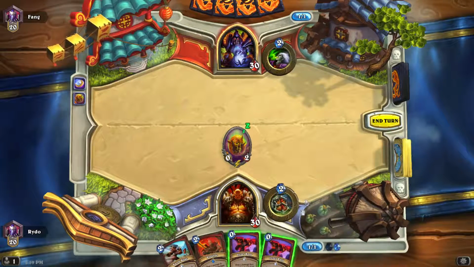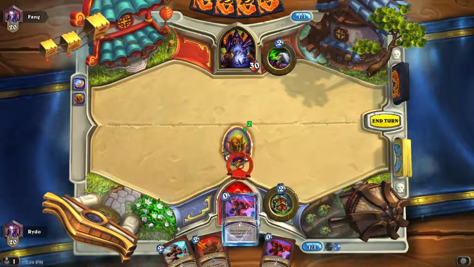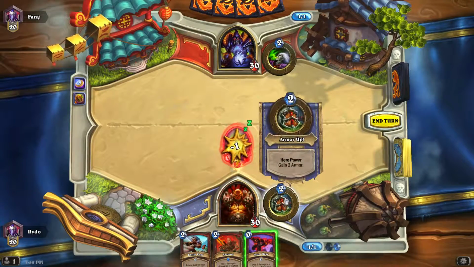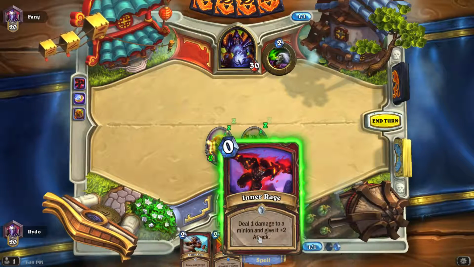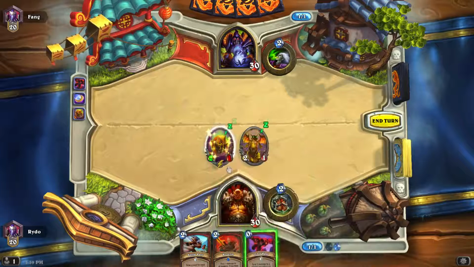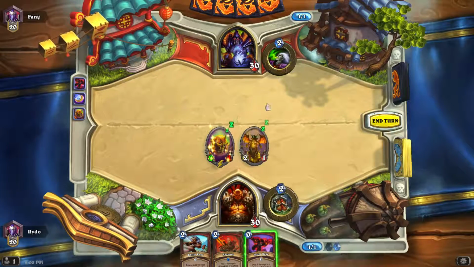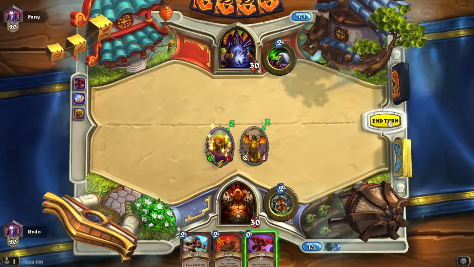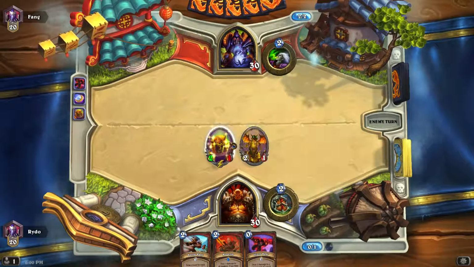And oh man, I wasted the coin. Oh, this stinks. Anyways, so this is 0 mana. I thought it was 1 mana. Deal 1 damage to a minion, give it +2 attack. That's great. So now I have 2 1s. If this guy dies, I'll still have 2 1s. Double the 2 1s because of the black whelps.